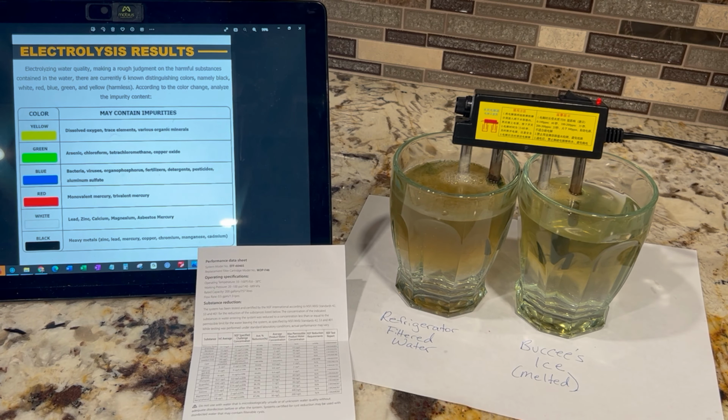And the refrigerator filter has yellow. That one's more brown and the other one's kind of green or something. They're different colors because there's different contaminants. I think the left one is yellow and kind of black. Okay, that's 2.5 minutes on the test, so we got about 30 seconds left and then we'll stop it. The Buccee's ice is only green and the refrigerator filtered water is yellow and black.